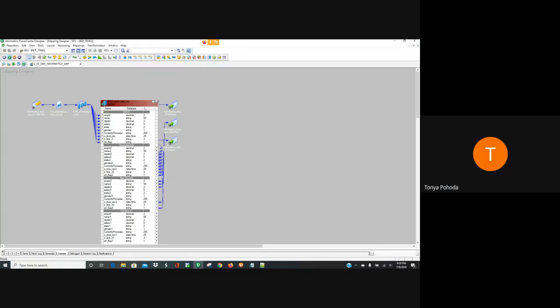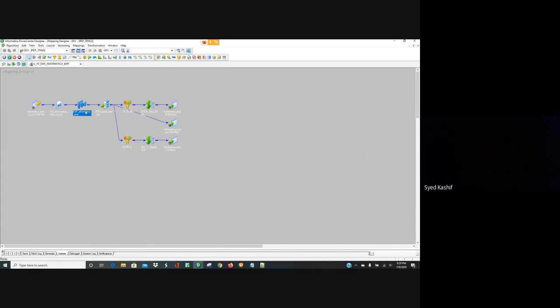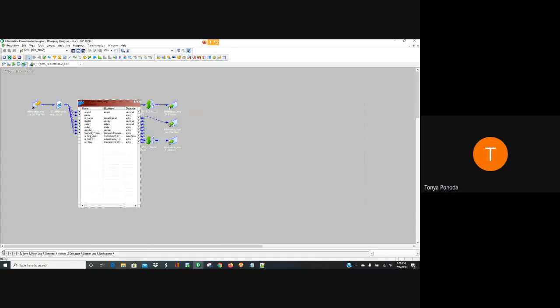Okay, so actually, first of all I used the expression because we needed to have a couple of outputs that we didn't have from the beginning. We needed to add 1, 2, 3 outputs that we didn't have, and then we needed to add the variable, so we have the error message if the session fails. So that's what I did in the expression.